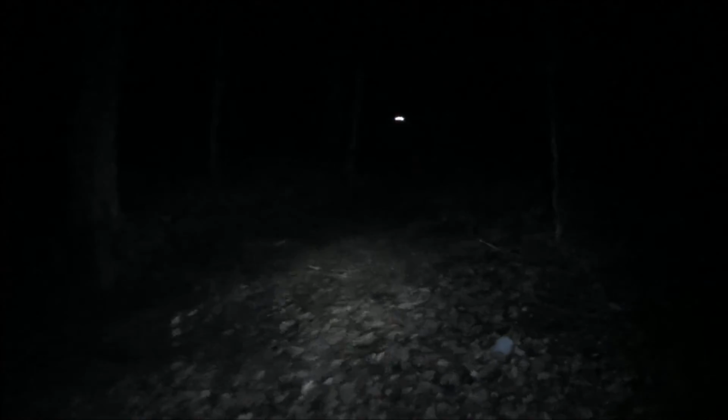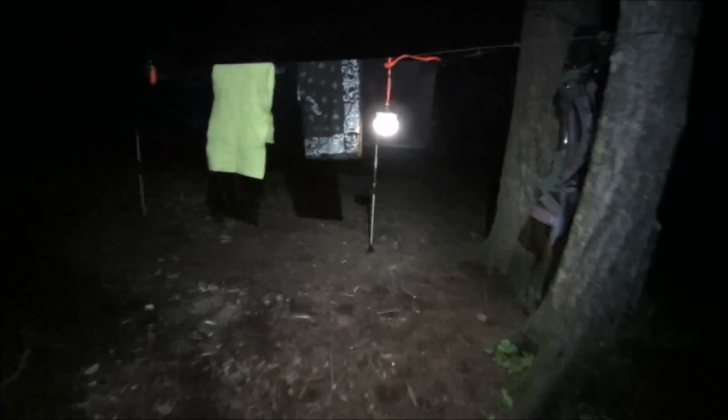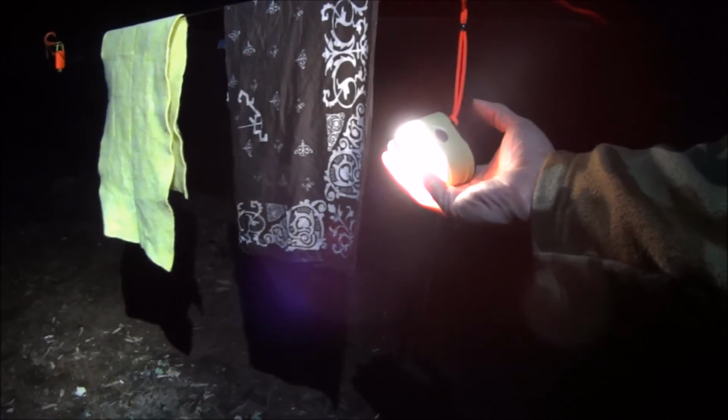So we can give it +1 for a camp marker at night, which is kind of like the lantern function, but it's something that a flashlight doesn't do as well without an adapter or attachment on it, because that makes that nice glow. Excellent. And I guess that will conclude the field use backpack based review of the CL20. There it is, lantern. And as always, thank you very much for looking.